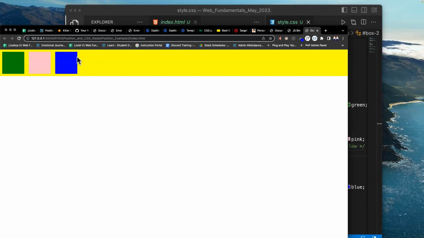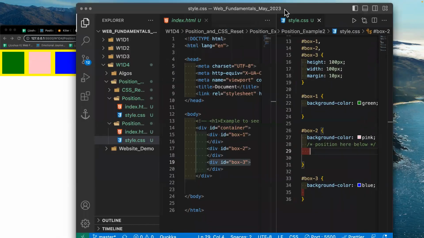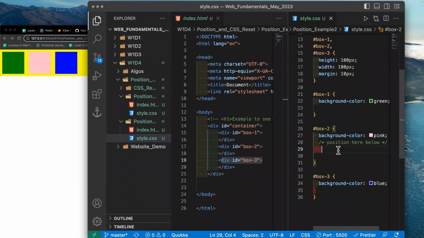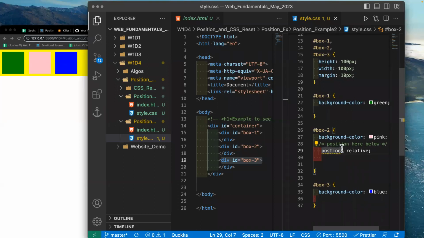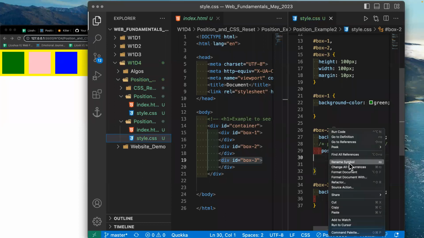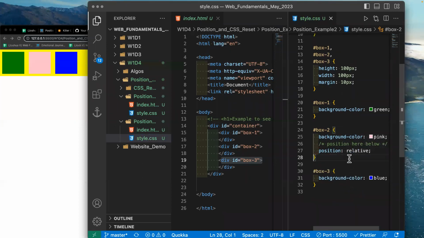Here we are. Here's our second example from the beginning. Now let's play with the pink one and say position relative, making sure you spell it correctly. Okay, position relative, and I'm also going to say from the left 40 pixels.